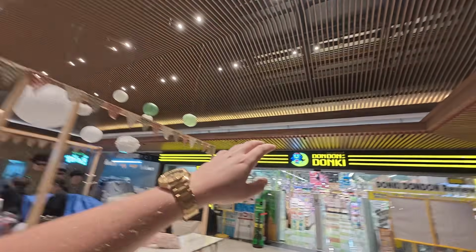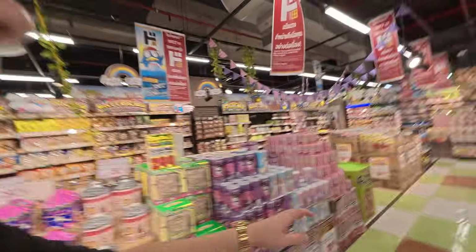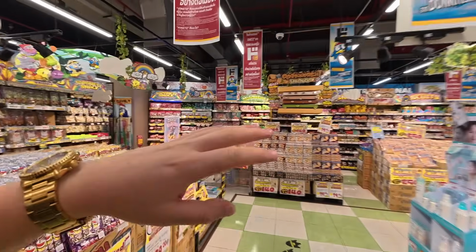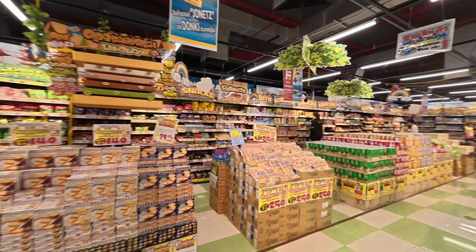Anyways, right now we're going to do a bit of grocery shopping for tea and all sorts of stuff over at Don Donkey. What a name of a shop, right? Going into the donkey place. Anyways, we gotta get some stuff from here and we gotta find Evelina somewhere around here. I've showed this place many times. It's just Japanese stuff all over the place here.